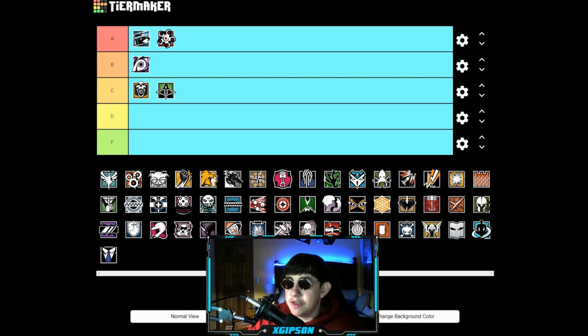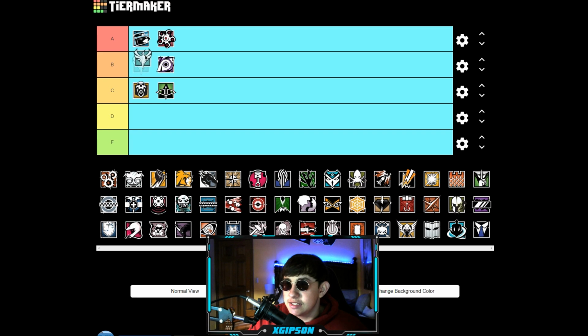All right, guys, next is Zofia, and Zofia is going right alongside Jackal. If anything, Zofia definitely could be an A tier, but because of how I'm going to do A tier later, I'm putting her in B tier. Zofia is just a very, very, very good fragger. She has good health because of her two armor.